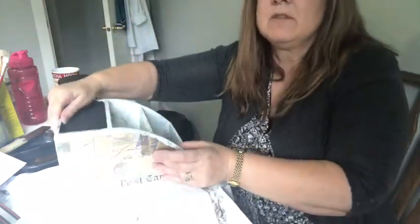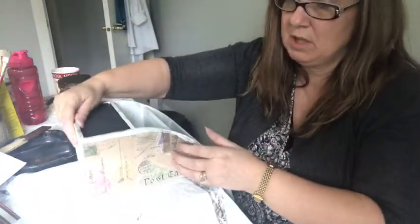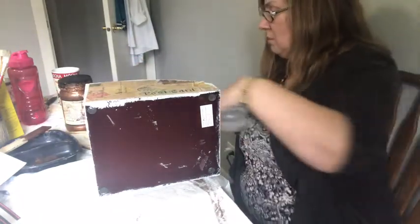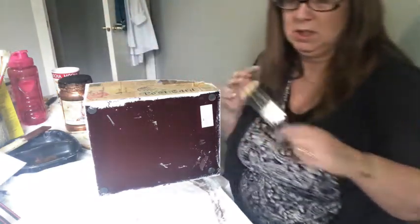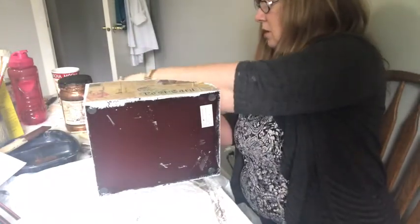So this is what I've got going on here, and I'm going to be putting this onto this part. So let's put it up, and we're going to use Mod Podge on this. Let's see if I can find a nice brush to do it with. This one will be good. And I have a bag ready, and I'll show you what the bag is for. And my Mod Podge here, so I'll put it on this side so it doesn't block your view.